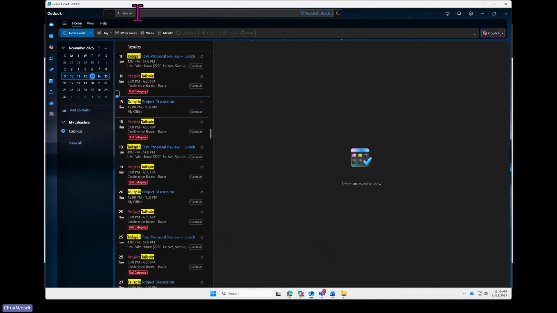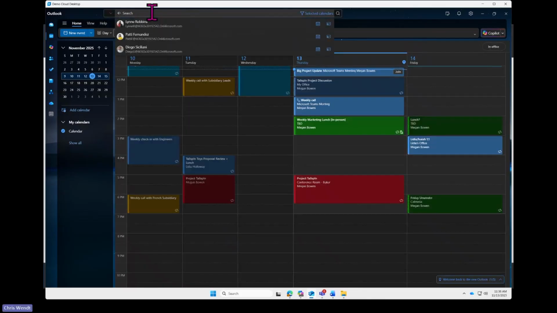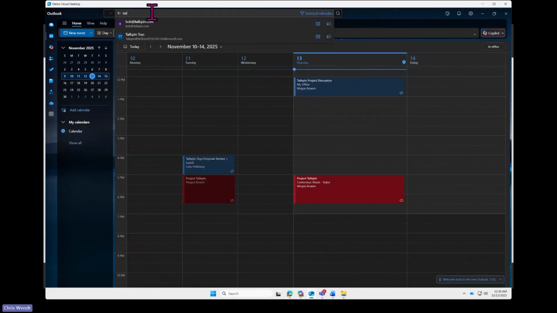And actually, I don't know if you caught that. It was filtering my calendar before I even pressed enter, which I will go back and show you again. But here you can see that we have all my Tailspin meetings right here, easy for me to find. And if I go back again to this search, I've actually never noticed it do this before. This might be brand new. As I just typed in tail, it was filtering the meetings in my calendar. So very handy when you have a busy calendar.